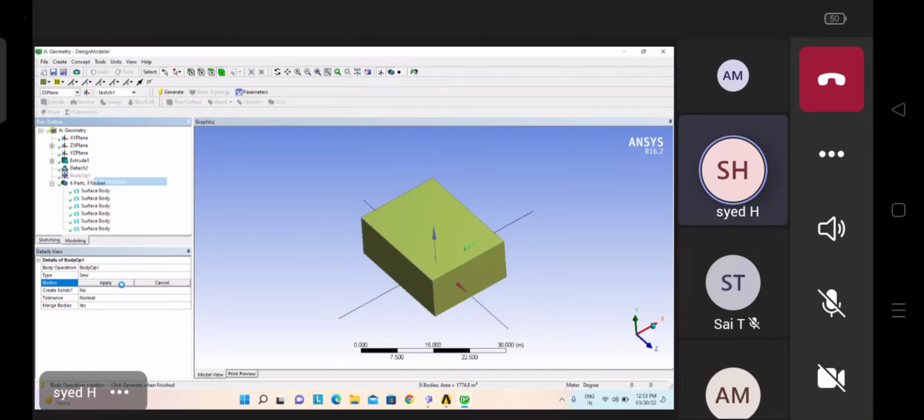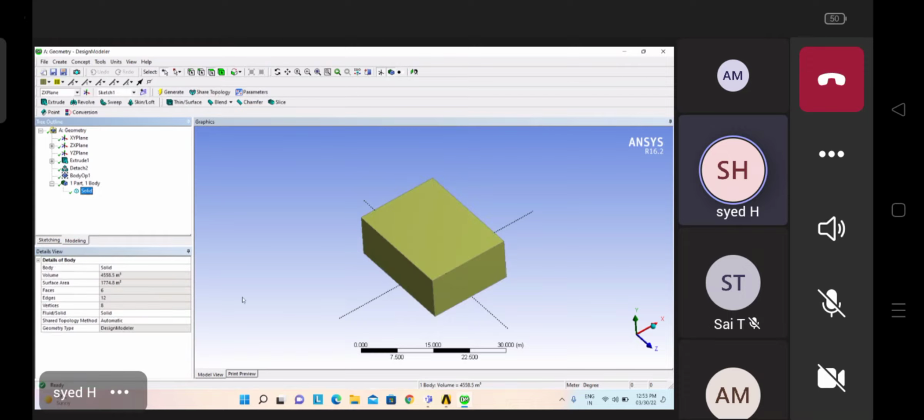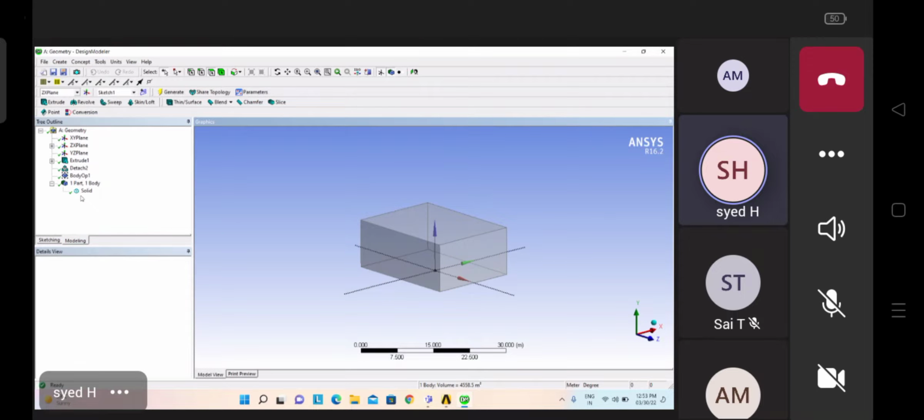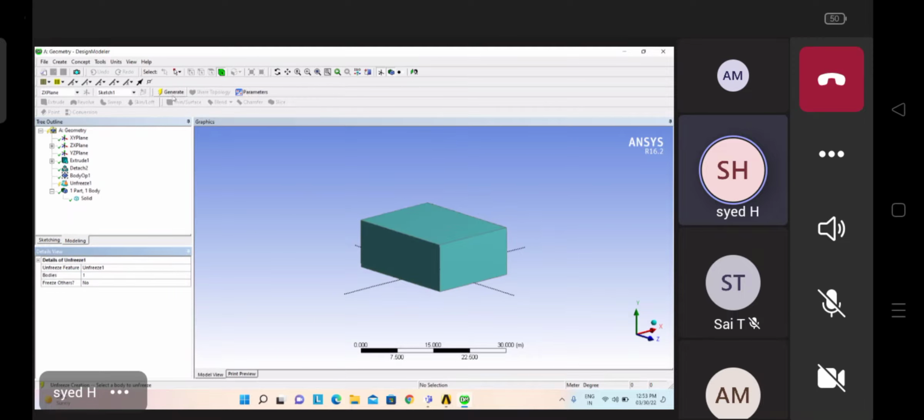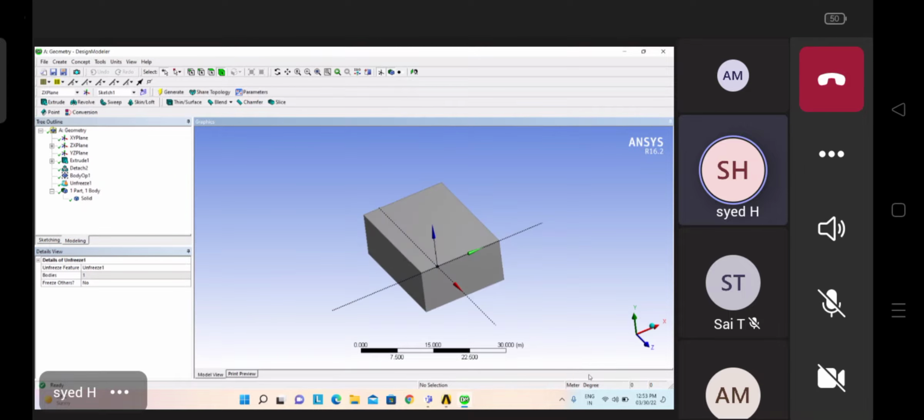If you want to make that a solid body also, we can just create a solid like this, generate. See here what happened: it becomes a solid body, but it looks like a frozen body. If you want to convert this to a solid body, go for tools and freeze, select this one, apply, generate. Now see, it becomes a solid body.